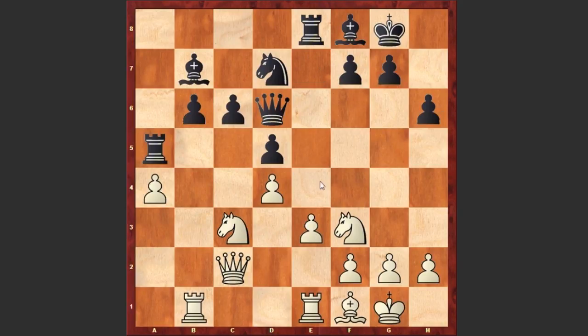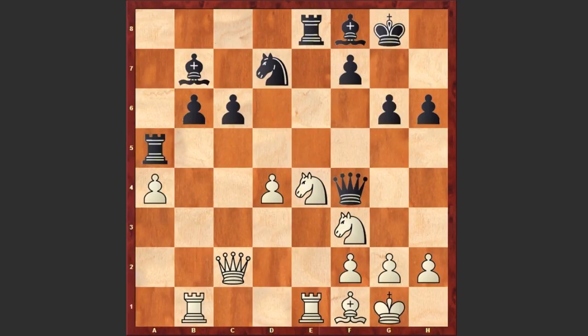Now white is preparing the e4 break, g6, e4, d takes e4, knight takes e4, queen f4. Now comes bishop c4. This bishop is occupying this a2-g8 diagonal. Bishop g7, rook e2. Well, instead of rook e2, knight h4 is stronger.